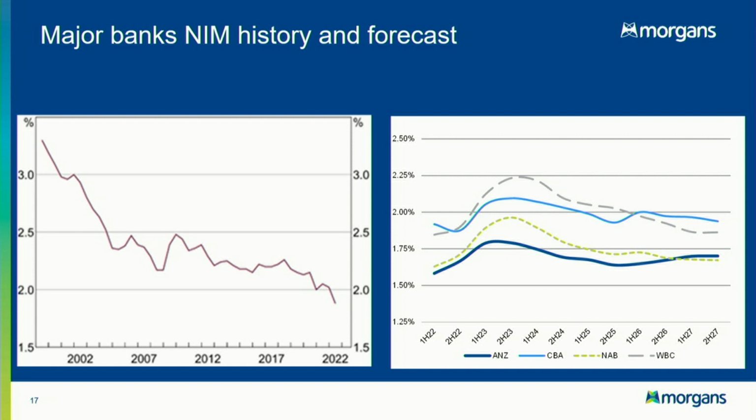You would have heard the story about the fixed rate loans that they had into the market during that COVID period. They're effectively a headwind at the moment because fixed rate loans are lower margin than variable rate loans. As those fixed rate loans expire, and there's a real peak of that coming in the middle to late of next year, expect those to probably go onto variable rate loans. We should see a margin improvement there. And then finally, the banks have these things, which was a new thing for me to learn about, called replicating portfolios. I won't get into the detail of it, but effectively they're a rolling swap book, which basically smooths out the volatility in their earnings.